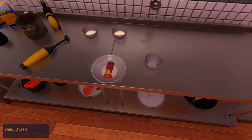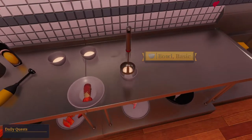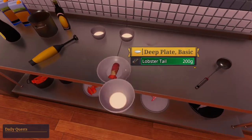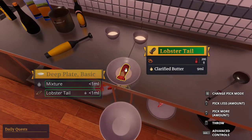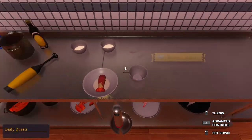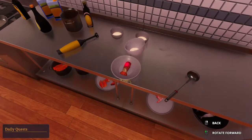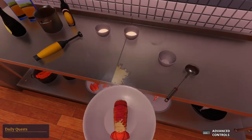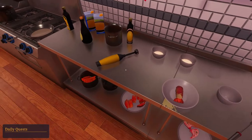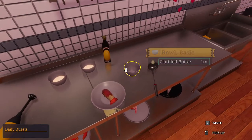That's 8 ml on here. Can we pick up from here? Put it into here. Let's try again. Nine. Oh, did that just disappear? Seriously? Well, I guess we can always take one more ml because it's 9 there. Wait, hang on. It's still in here. It's still inside. Okay, sure.